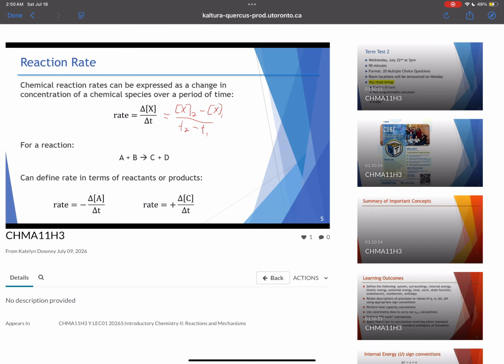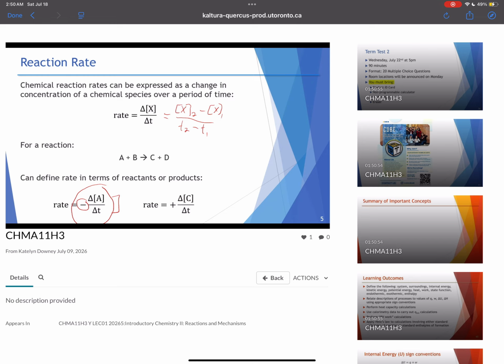So if we have this reaction, A plus B giving us C and D, we can write the reaction rate, so the rate of the whole reaction, in terms of the change in a product or the change in a reactant. If we are looking at the rate in terms of the reactant, the one with delta A, we add a negative sign. The sole purpose of the negative sign is to make this as a whole into a positive value. By convention, unlike all the energy, heat, work stuff that we've seen, anytime we're talking about reaction rates, we are talking about them as a positive value. You would never say the rate of reaction is minus 2.5 moles per second, okay? It's always positive. We say that the rate of consumption of A, because A is getting consumed in this reaction, is equal to the rate of production of C.